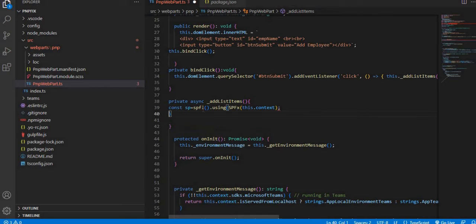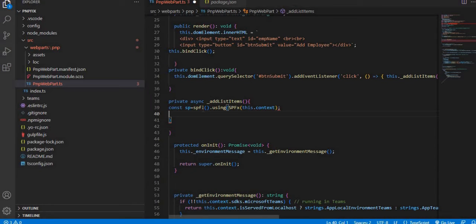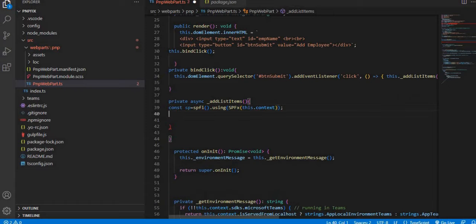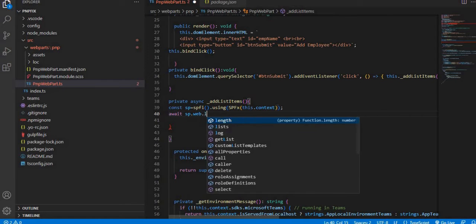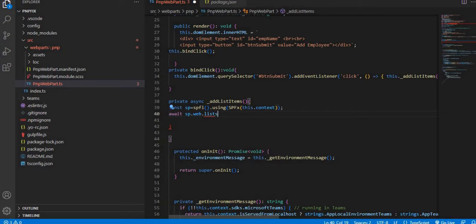So after that, using the sp, we have to connect to our SharePoint list. So for that we have to use await sp.web.lists.getByTitle, and here we have to provide our list name.